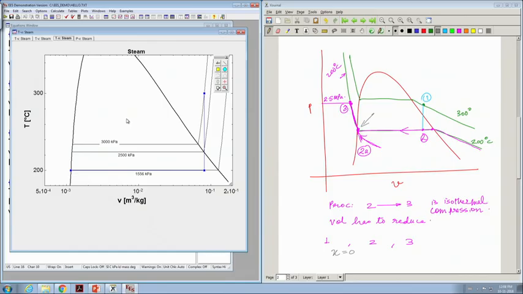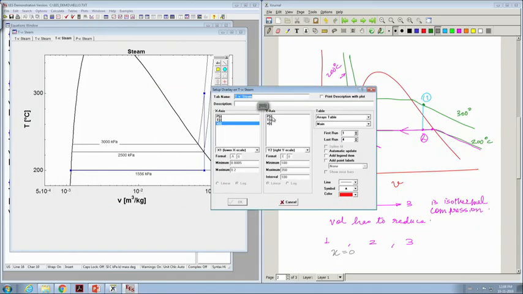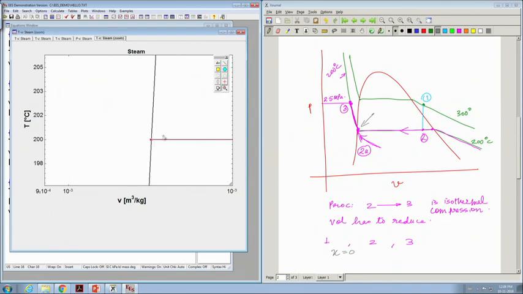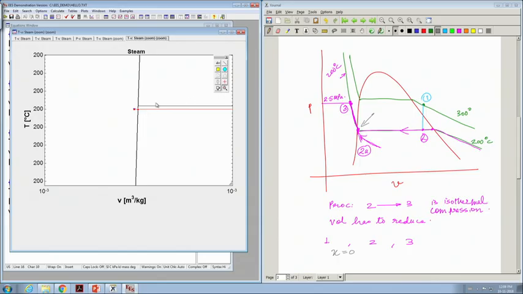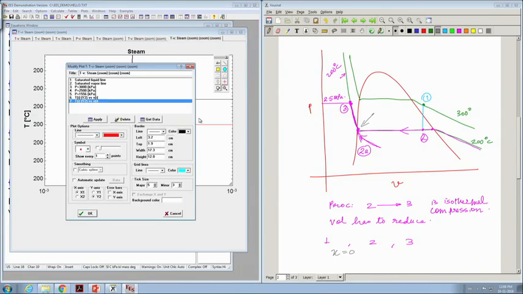And in the process of compression, the pressure increases. Even in the TV diagram, we will see another point appearing just at the boundary. So, plot, overlay plot, on the x axis we have the volume, on the y axis we have the temperature. So, there is a point just on the edge. If we zoom in, we can see. So, here you go. I mean, these are all numerical artifacts, but this point is on this line, x equal to 0, and this point is in the subcooled liquid. Okay. So, this is how you do it.